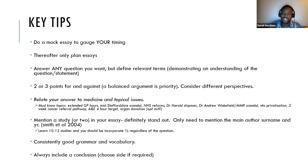So you can mention a study or two. Again, you're trying to demonstrate your breadth of understanding. I wouldn't advise, because you don't have much time, being too concerned about reading extra papers and extra history now if you haven't already. I would assume that you have done some reading around it since you're trying to get into medical school, or some reading around current affairs, things you can talk about. COVID-19, that's massive. Obviously it's affecting everyone, so that could be something you could talk about.